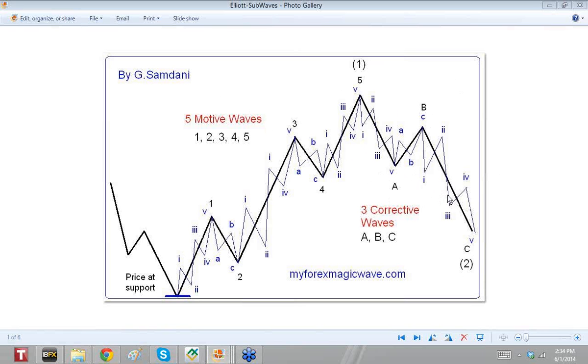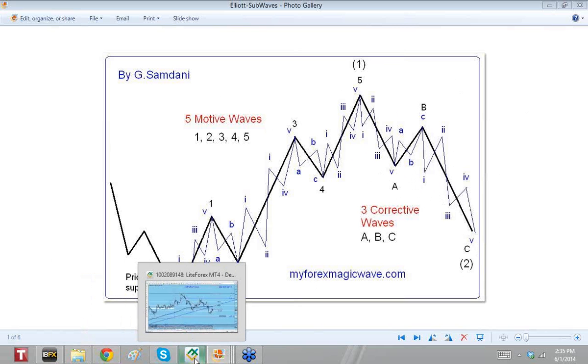Now, in pound, we are making basically this leg here. I'm going to show you in a minute. So just keep in mind from B to C. This is the last corrective wave, A, B, C. The C wave, we are in the pound USD so far by the book. So let's take a look at what I'm talking about, and how and where we're going to finish this, hopefully, and then continue to the upside, if we will continue to the upside.